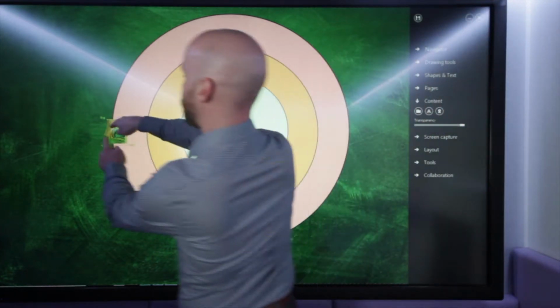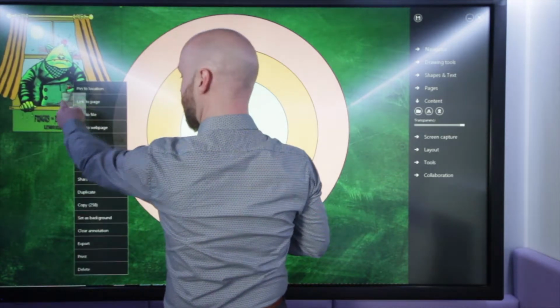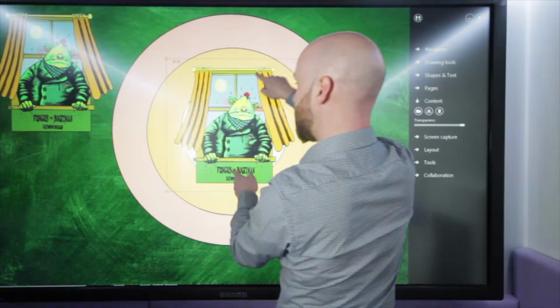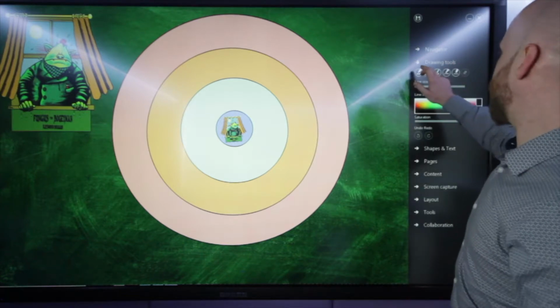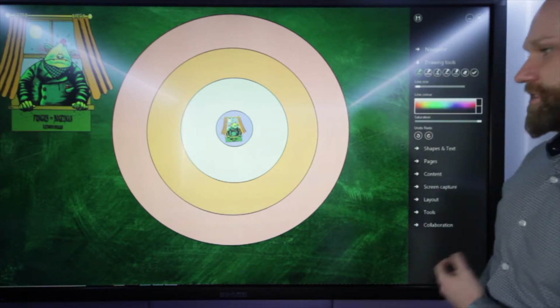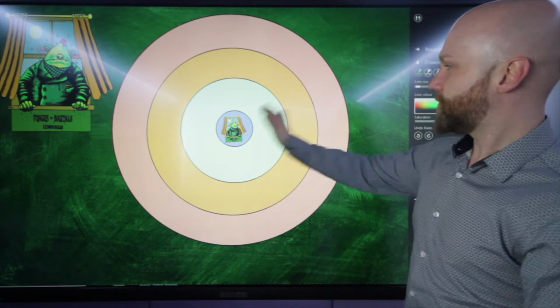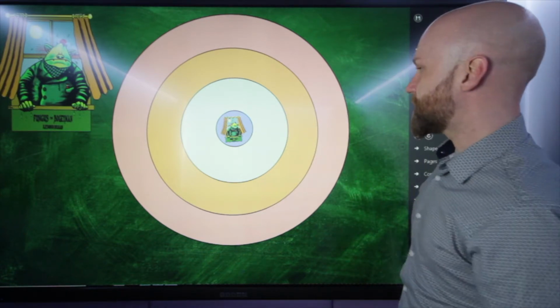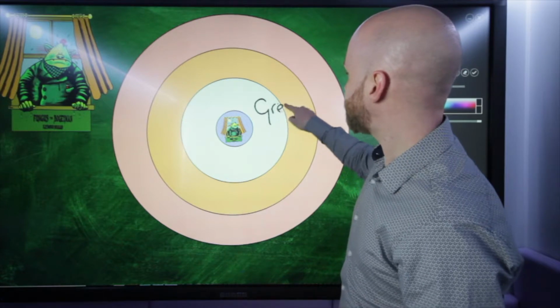So for now, back out here again so we get a decent sized image. I can also press and hold and duplicate, and in doing so it will get me another option to put one there at the same time. And I just want to write some words down. So I get the feeling the first thing that one of the learners may notice about Fungus is that he's green. Now, whether we feel that that's a really fundamental part of the character depends on where we then place it along the dartboard. So being green, I'd say, yeah, we can probably get a bit of mileage out of that with our words. So I'm going to write it here for now.